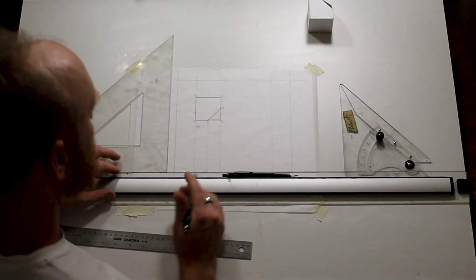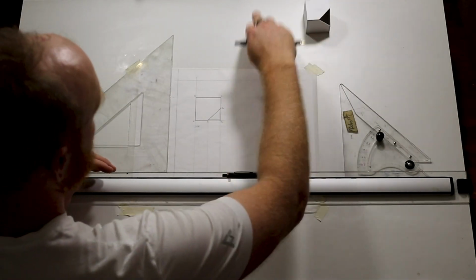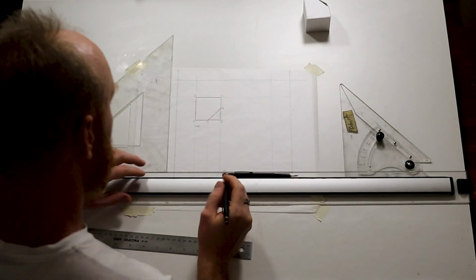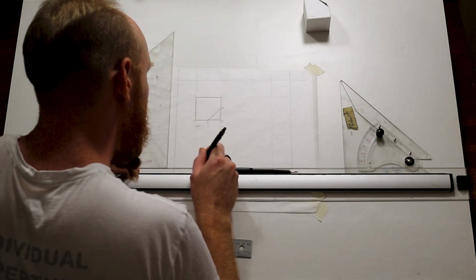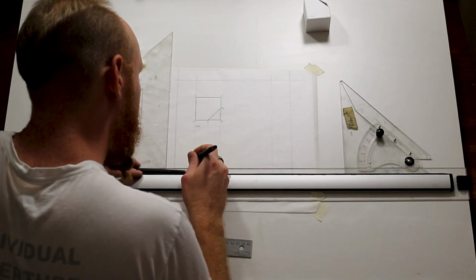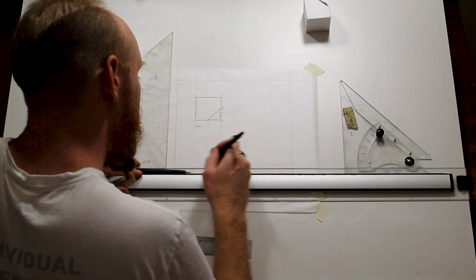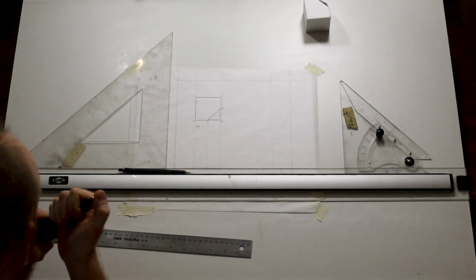When we pick a place to start drawing from, it helps now to give a little orientation. Like in the top view, we don't really have a reference to ground. Ground is just this big infinite surface or white table or whatever it's sitting on, so we don't draw it. But when we go to the front view, we can draw a ground line down here at the bottom. And I'm just going to use my 6-inch boundary. Switch over here. Actually give this a little bit of oomph, some line weight, because it's the ground. The ground is thick, the ground is heavy, and this helps to start to establish how I'm projecting and how I'm unfolding. This thing needs a little bit of sharpening.